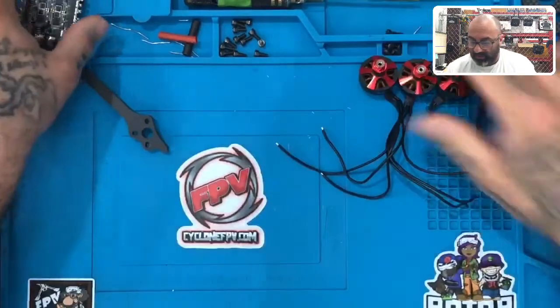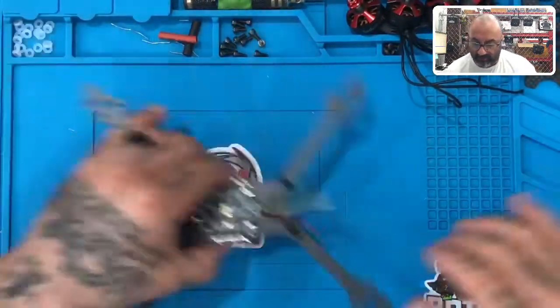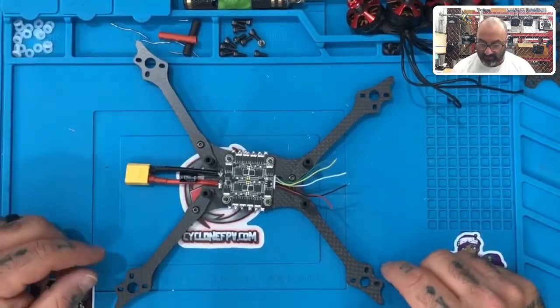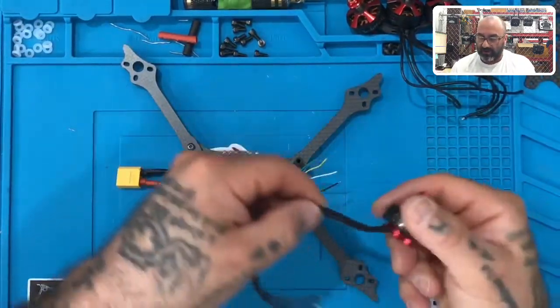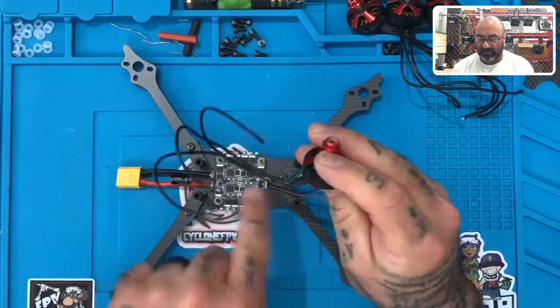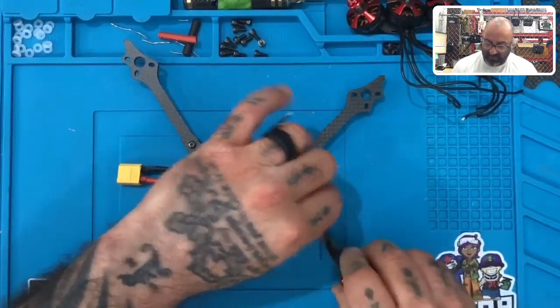Now, when it comes to mounting, I'm gonna set these off here because I need a little bit of room. So when it comes to mounting these motors, two in the front will be the same wire length, two in the back will be the same wire length, but the front and the back will most likely not be the same because of the way these arms are laid out. You'll notice that the wiring harness is kind of stuck down at this angle. Don't worry about it. When you screw this down, it'll flush mount it, and you won't have a problem.